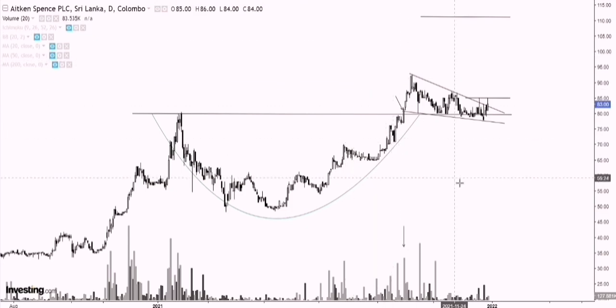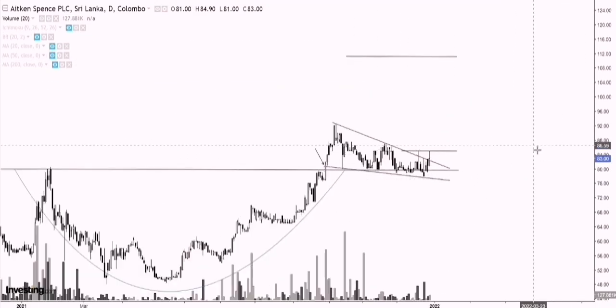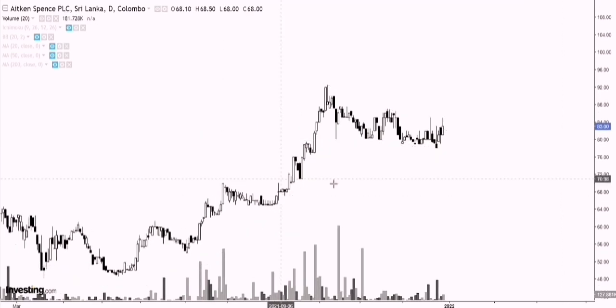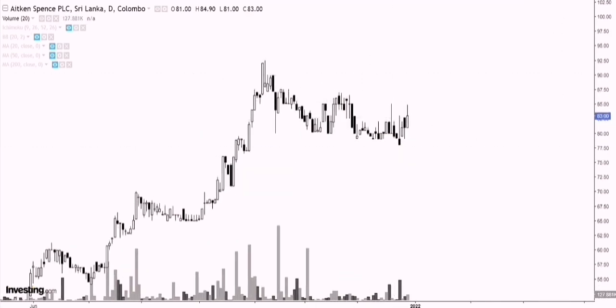So now that we have a price target in mind, now we obviously need to figure out where our risk level is going to be. So for me, the risk level would be below this level right here, right around here. So below 78 rupees. So if prices are to close below 78, remember I've always said we need to see a close. So we are looking at the time frame. We need to figure out which time frame we are looking at. If it's on the daily, it needs to be a daily close below that certain level. If it's on the weekly, it needs to be a weekly close below that level.